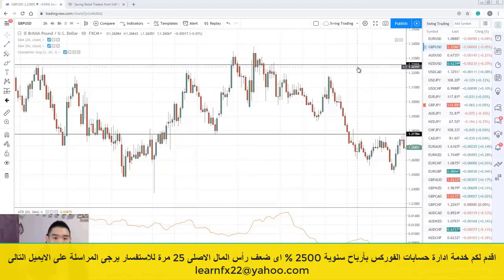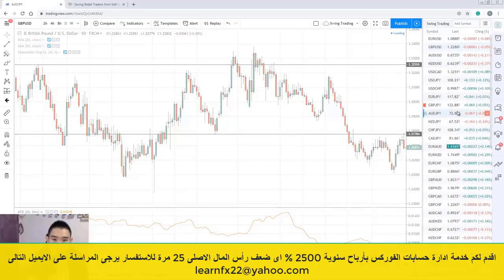Now, the other question is, where do I exit the trade? Exit my winning trade? Well, if you recall, I mentioned that when it comes to exiting your winning trades, you want to exit before the opposing pressure comes in. And where would opposing pressure come in? If you ask me, this swing low is a level you want to be aware of, where potential buying pressure could come in. This is a swing low, an area of support. So in terms of taking profit, you want to be looking at this level to take your profit, just capturing this one swing down lower. So this is an example on pound dollar of the MAEE formula.